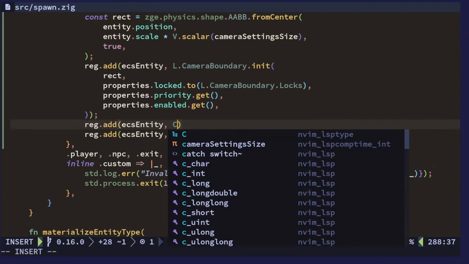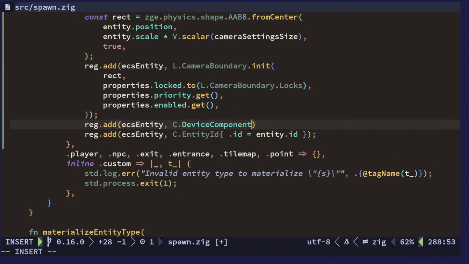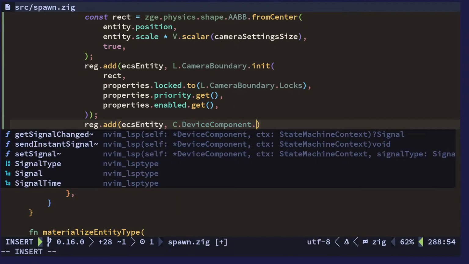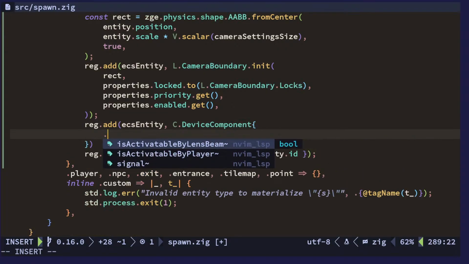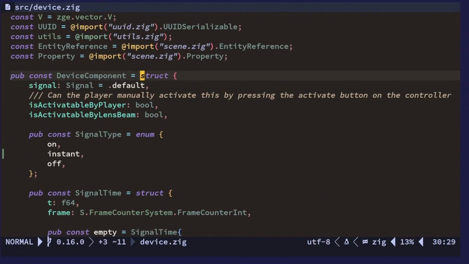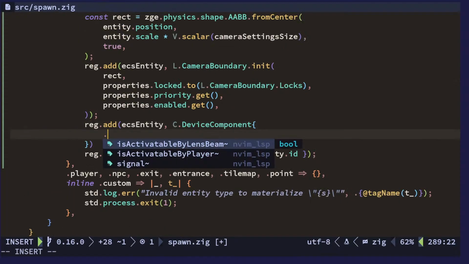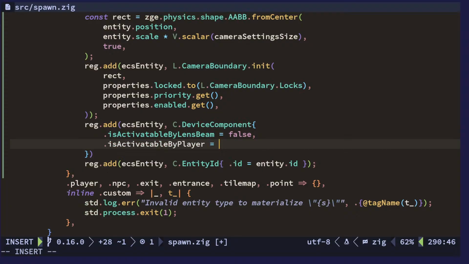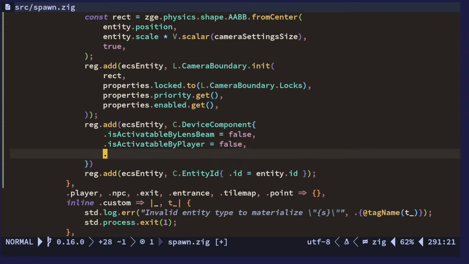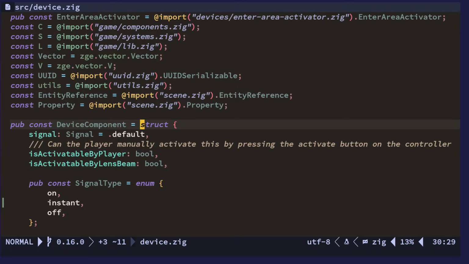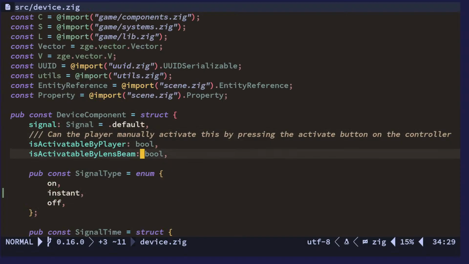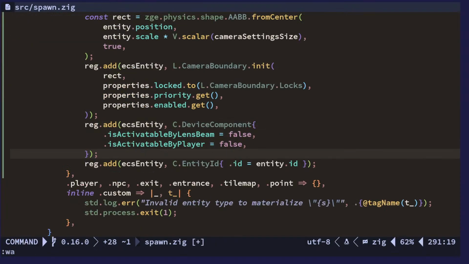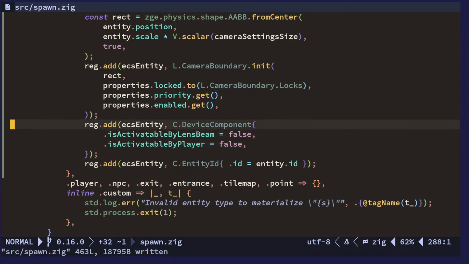So you need a device component. And these are false, but they don't have default values, so let's just set them to false. And then the signal is default, which is off. Great. So now we can receive signals.